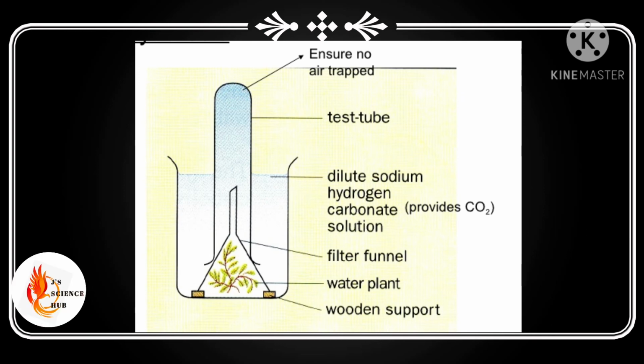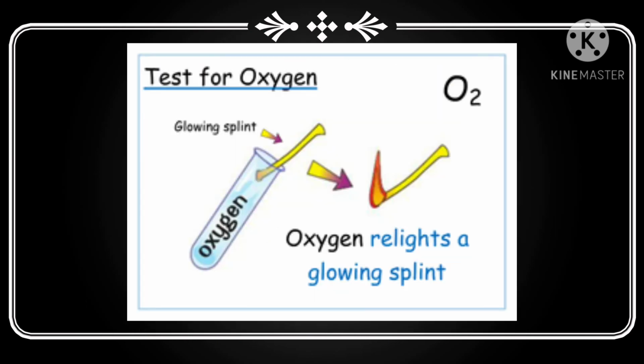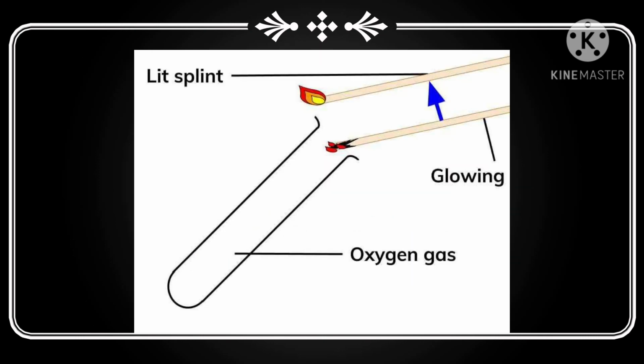You will observe that air bubbles are released from the plant and get collected in the upper part of the test tube. After that, carefully remove the test tube and insert the glowing splinter into the test tube. You may observe the glowing splinter reignite and burn into flame again. This indicates the air present inside is a supporter of combustion. As you all know, the supporter of combustion is oxygen. So by performing this experiment, you can show that oxygen is produced during photosynthesis.